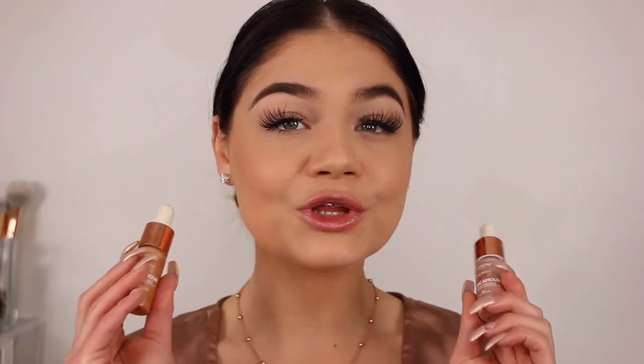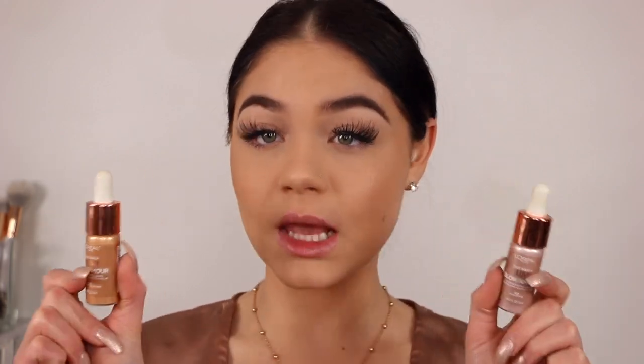Now that the rest of the face is on — I went ahead and did my foundation, concealer, set it, put some lashes on, and a little bit of quick bronzer — we're going to move into the rest of the highlighters in this collection. I picked out the colors that I thought would go best with my skin tone. The only thing I picked up in two shades were these Glow Armor drops — glow-boosting drops that you can apply into foundation, just on top of your cheekbones for that liquid glow, or even put on first before your powder highlight to really intensify it. This one is in the shade Golden Hour 508.